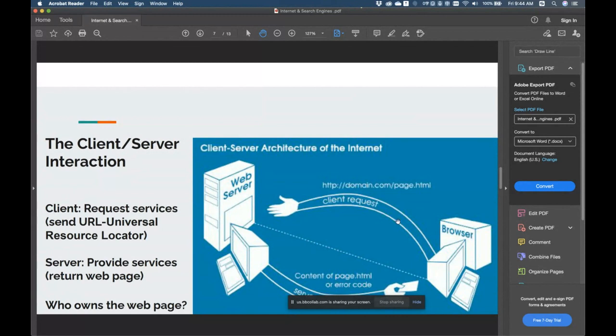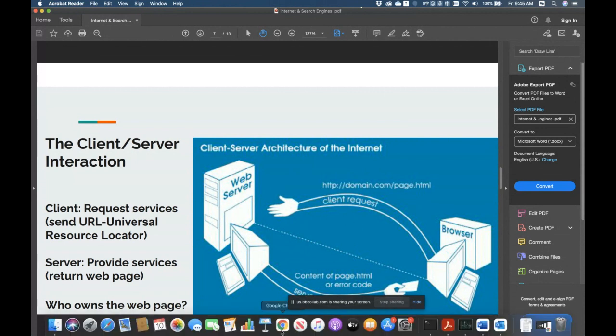So when you are sending emails, two users are included, because the request contains two users, right? The sender sends the email to the server, and then the server sends the email to the receiver, right? It's only a different example, but the basic concept is the same. The client requests a service, and the server provides the service. Any questions so far?